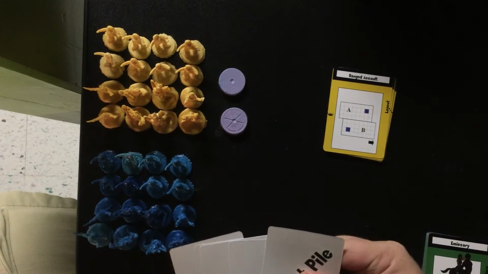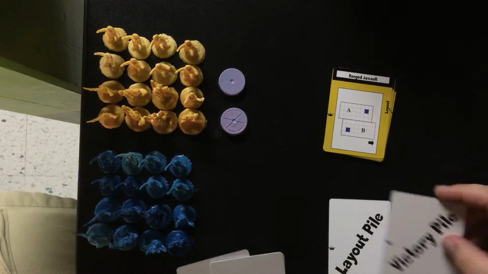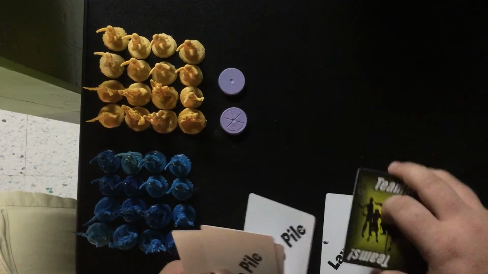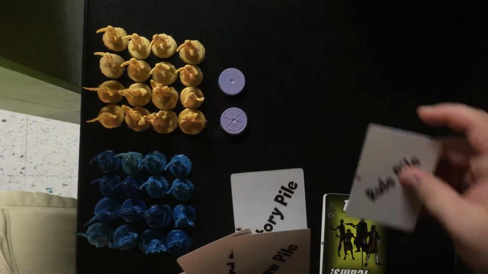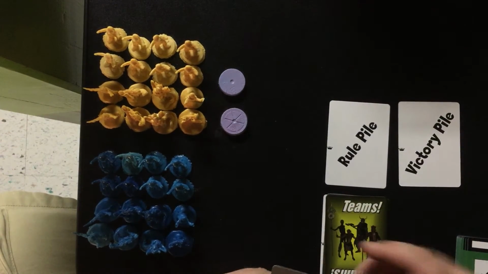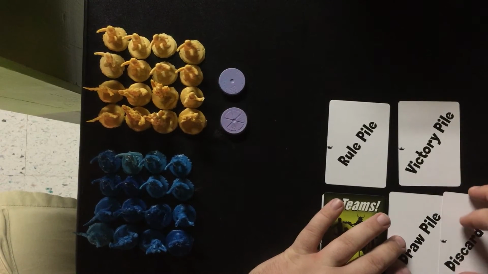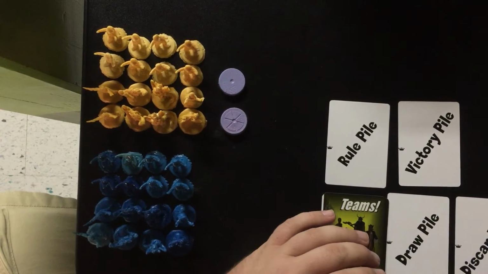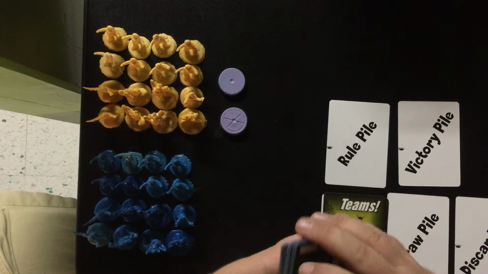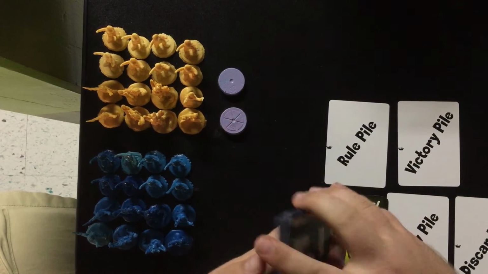So I can take this time if I want to put out my different cards here. So there's my layout pile, like so. Here's my rules and my victories. Discard and draw. We're going to run out of room, but that's okay. I'm sure you can imagine where a discard pile is and where a draw pile is. So we always need one victory card in play.